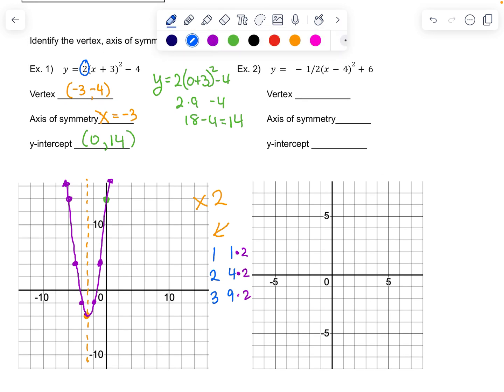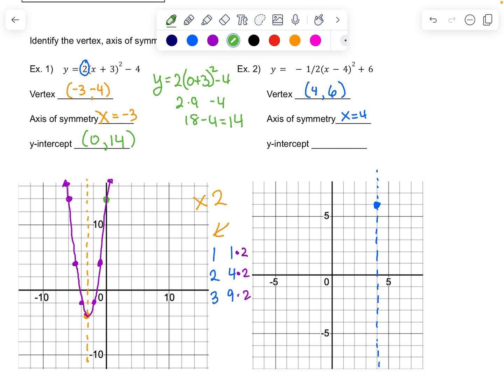Next one, let's see. Okay, so we first see that this is -4. So the opposite of a -4 is 4. And so this is going to be x equals 4. Now this one is not by 2's. So when we do x equals 4, we're going all the way over here. So it's really important that you pay attention to what your graph is. And then when we put this 4 in, that'll go to 0 and we'll end up with 6. So at 4, we'll be at 6. And that's our vertex. Okay, cool.